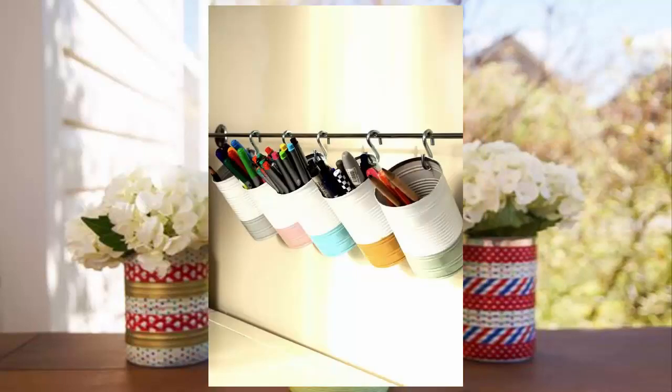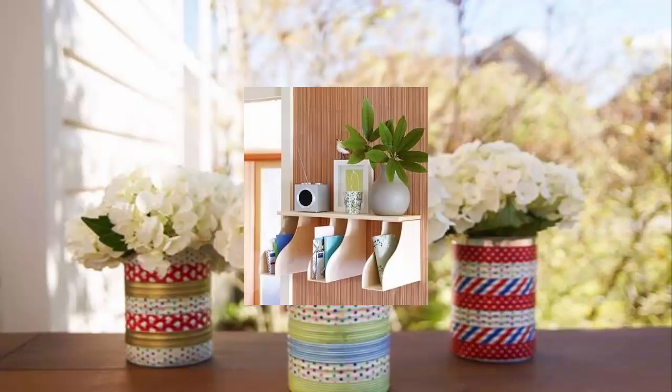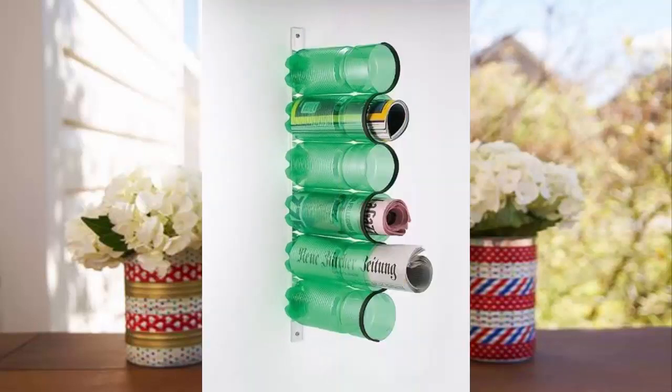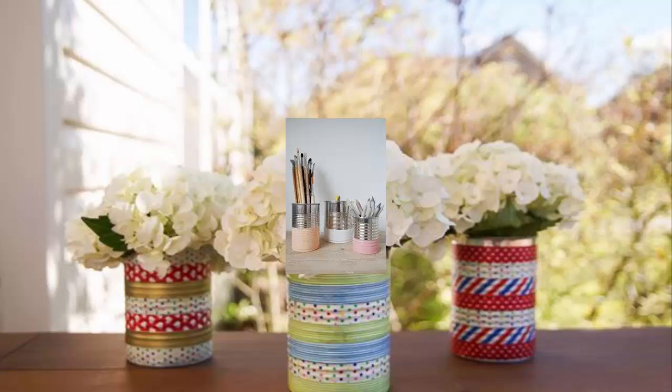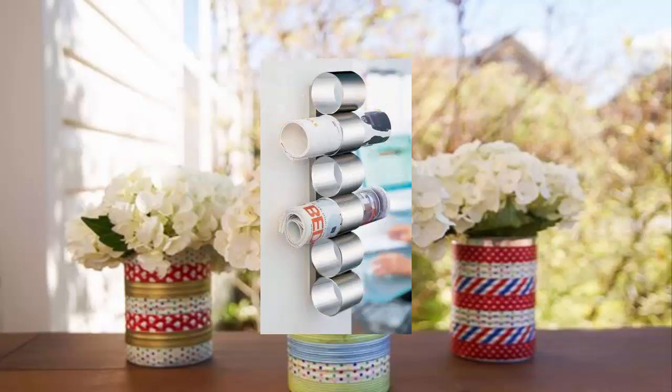4. Wine racks. This is really practical if you are a fan of wine. The trick is to remove both ends of the can, and then arrange them however you like. Then stack and glue the cans to each other. Paint the cans beforehand if you want to make the rack look cute.